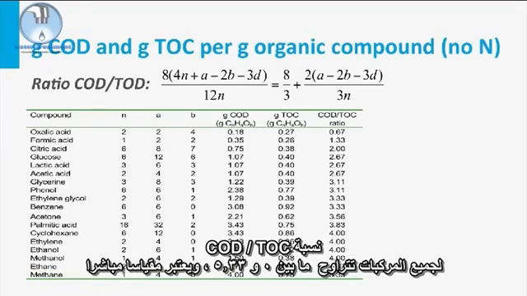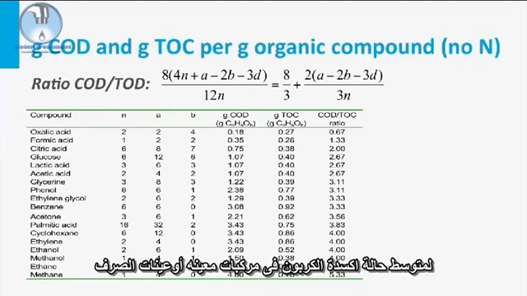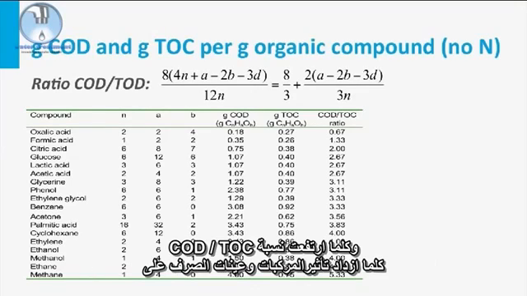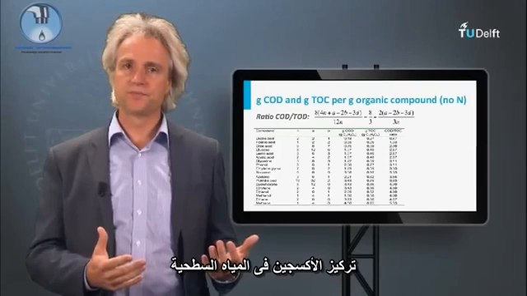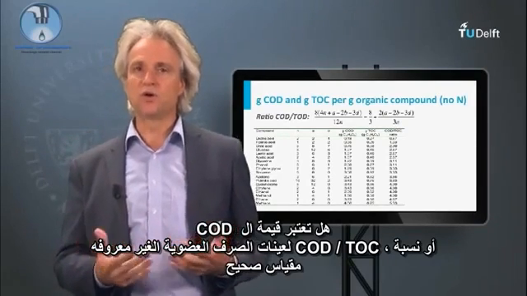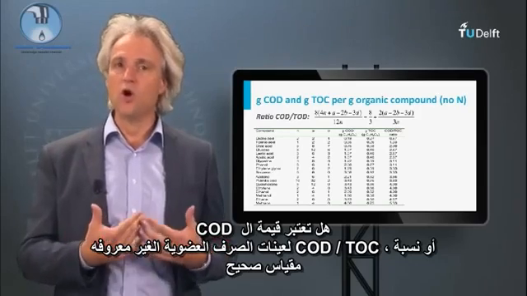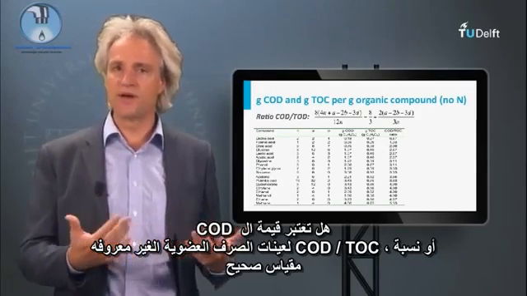The COD/TOC ratio for all compounds ranges between 0 and 5.33 and is a direct measure of the average oxidation state of the carbon in a specific compound or waste sample. The higher the COD/TOC ratio, the more impact the compound or waste sample will have on the surface water oxygen concentration.